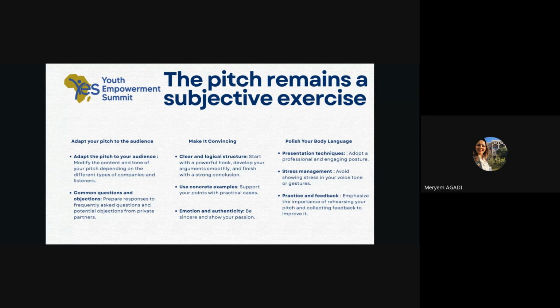Then we will also see how we can avoid and manage your stress by avoiding showing tics, stress through your voice or your gestures. And of course, we will go directly to the practice exercises by emphasizing the importance of preparing and presenting your pitch and collecting feedback to improve it.